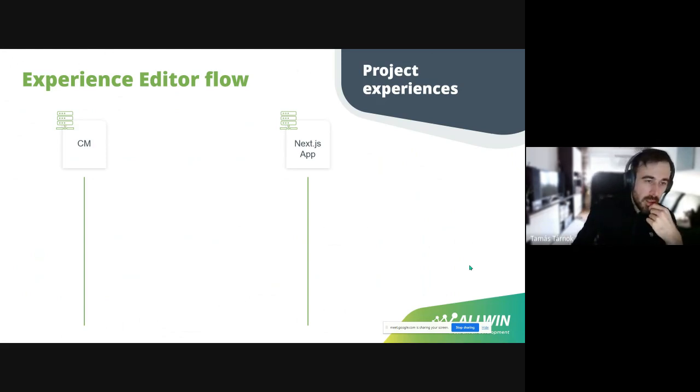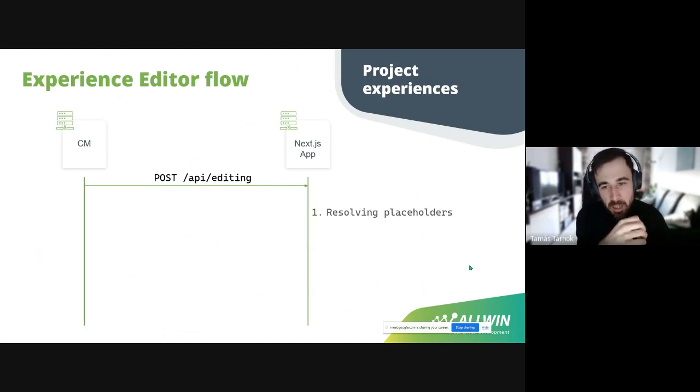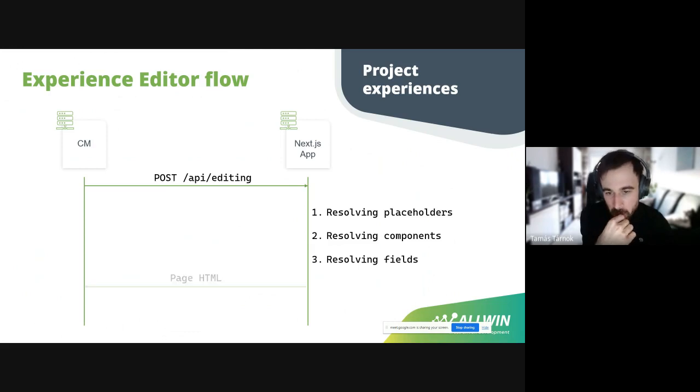So what happens when I open a page in Experience Editor? First it's posting a request to the Next.js application: hey, I need this page in Experience Editor mode. Then the Next.js application resolves the placeholders, the components, and the fields.